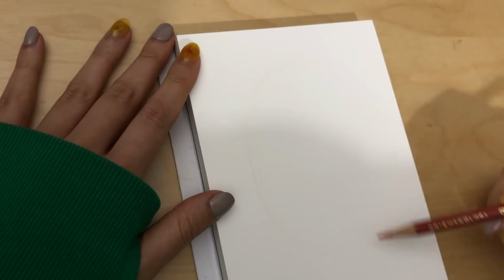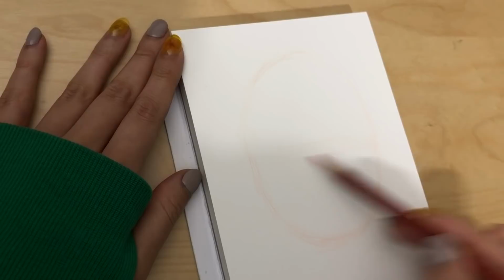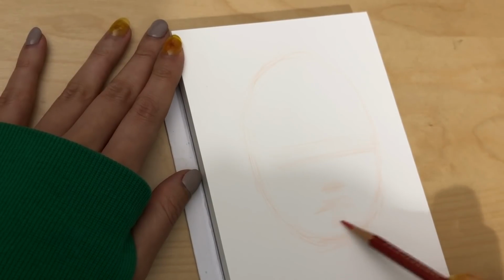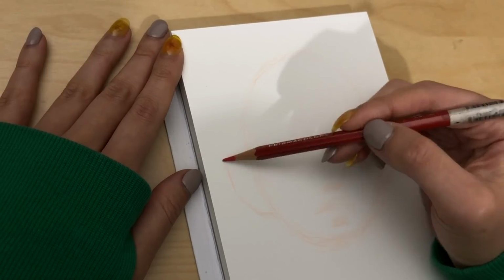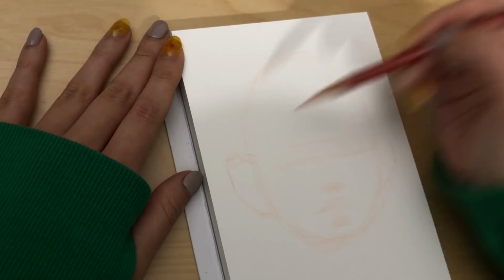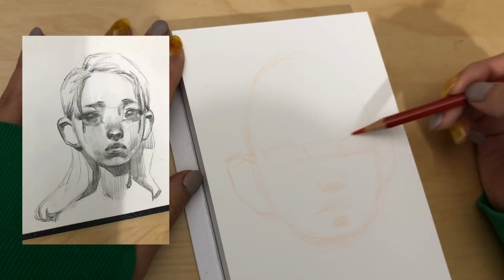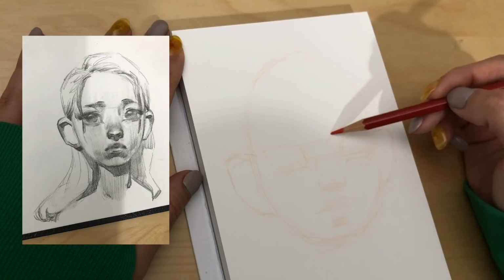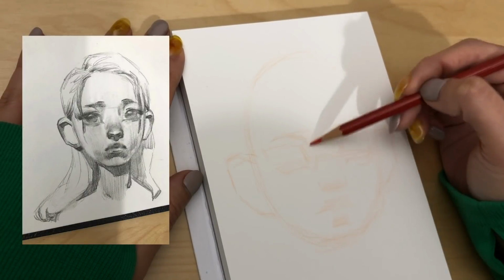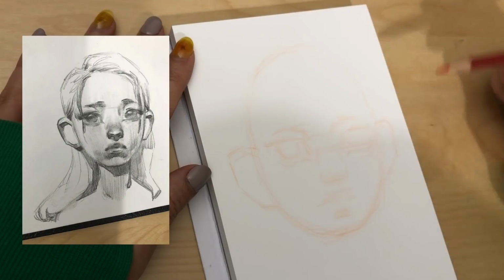In today's video, you're gonna see me working on this watercolor portrait that I'm currently sketching out. Well, not currently, in the video, with the Prismacolor Color Erase pencil on the Fabriano Artistico paper. And this drawing is based off a sketch that I did in my sketchbook that I quite liked, because I really liked how exaggerated the eyes and the ears and the nose, basically the features were.